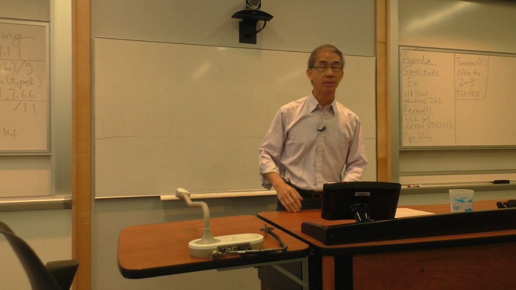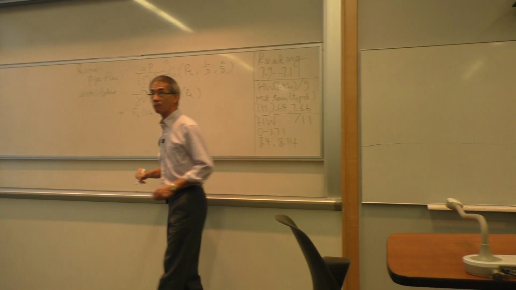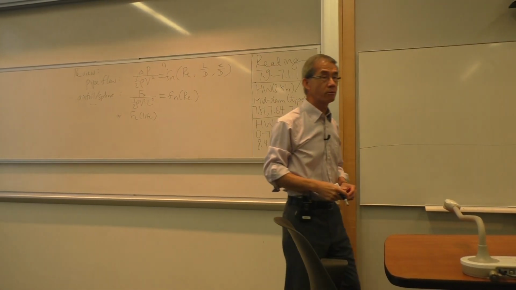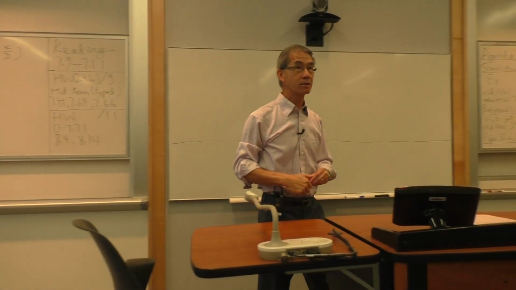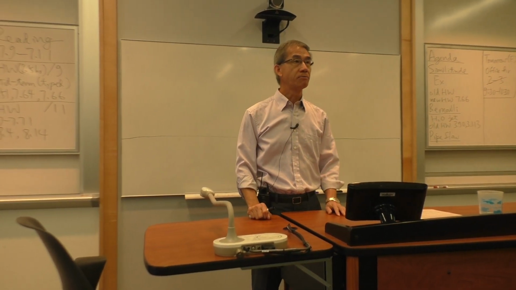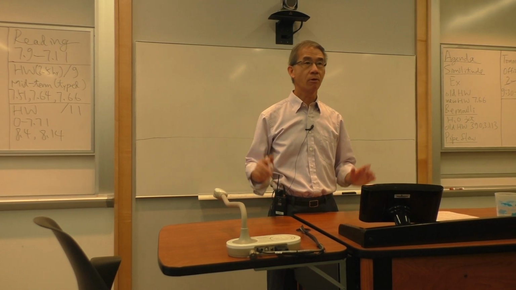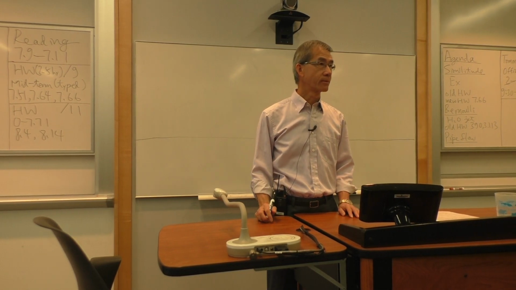That's the Moody diagram. But how this function comes about is, as you have done in the homework due today, by experiment. That's the only way. Dimensional analysis is not going to tell you what the pressure drop is, how it behaves, how it is a function of. What function? I have no clue whatsoever. Got it?